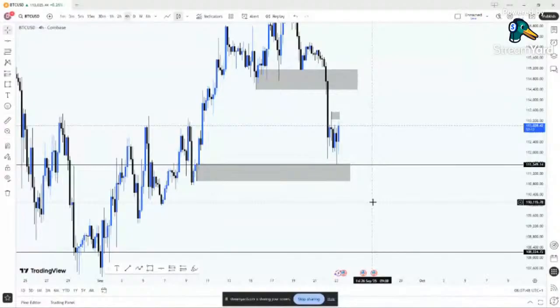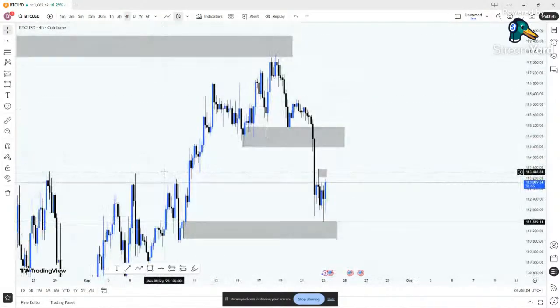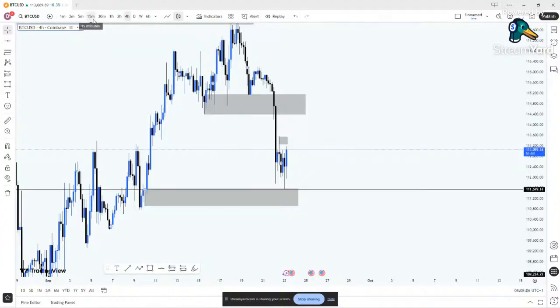So I'm getting here, directional bias was bearish. I was looking out for sell, sell, sell. So I'm getting here now, I can't keep looking out for sell because it's a possible reversal zone. You can decide to start buying from here. So I want to check if it's going to give a change of character. Then I start looking out for buys. Or if it does not give the change of character, I can keep looking out for the sell.